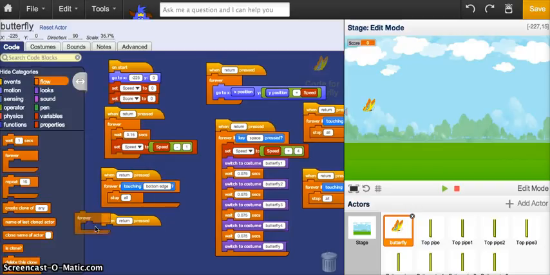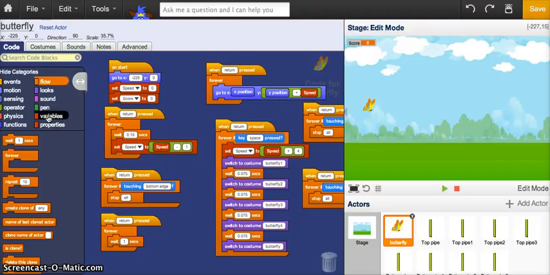We want to forever change score by 1, and every second we want to add 1 to score. So the way we do this is we could pull a forever block and put it into here, and a wait 1 second block and put that inside the forever block. This is all within the flow tab.